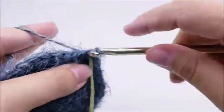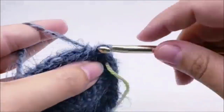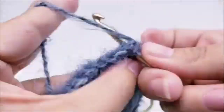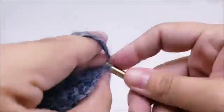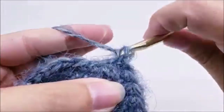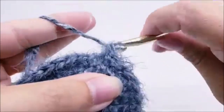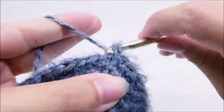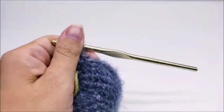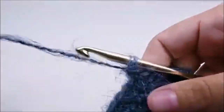So I'm starting on 7 right now. So just work around and put one single crochet in every stitch. And when you get back to your stitch marker, you should still have 36 stitches. And then just move it up and go around again. And then one more time after that. So I'm on 7 and I'm going to work through round 9, putting one single crochet in every stitch. Okay, I've made it to the end of round 9 and I still have 36 stitches, so I'm going to go ahead and move my stitch marker up.